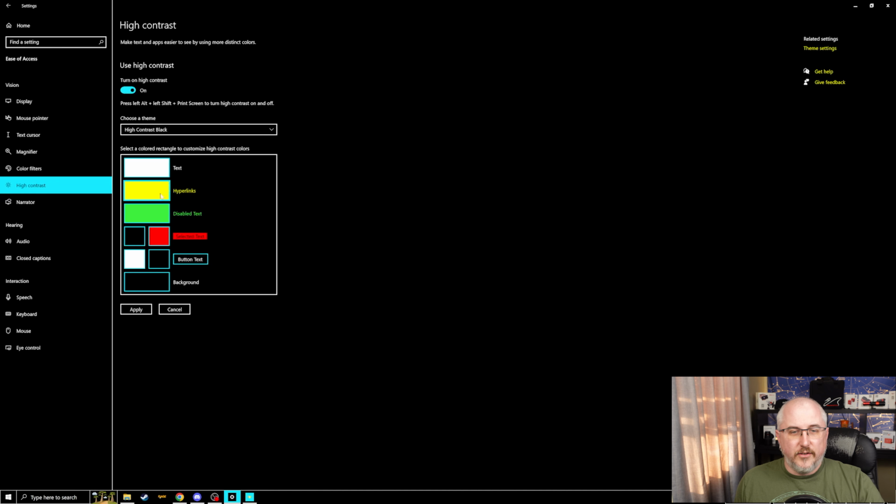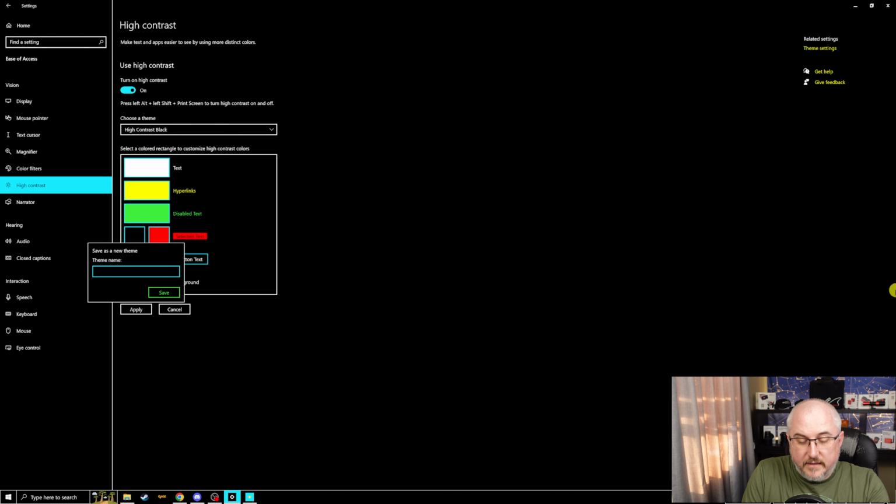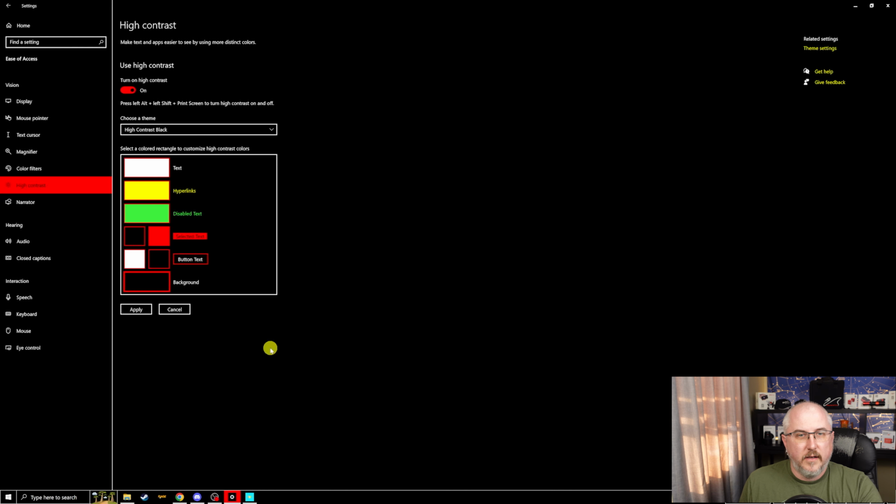And you can leave the other two colors alone. But now that we're done with that, we can go ahead and hit apply. And then I'm just going to name this red mode HC, so that way I know that this is my high contrast setting for red mode. And now we see that that color changed to red, and there's a few other things that are green.